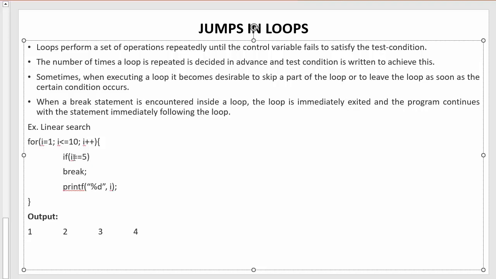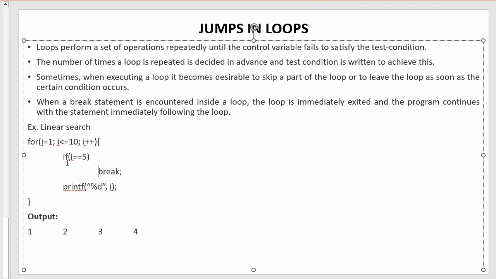Since the value of i is 1, is 1 equals to 5? No, the condition didn't get satisfied. If the condition gets satisfied, then break will get executed, otherwise the printf statement gets executed. Since this if didn't get satisfied, the print statement gets executed with the value 1. Then i gets incremented by 1. The value of i will become 2. 2 is less than or equals to 10, yes, condition satisfied. Then the control comes inside the for loop to check whether 2 is equals to 5. Again, this if condition didn't get satisfied, so this break will not get executed. printf with the value i equals to 2 gets executed. That's why we will get 2 here.